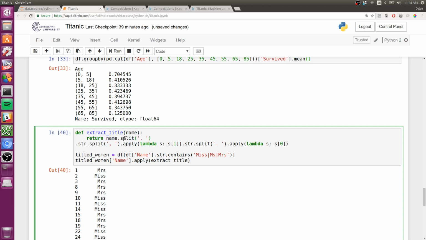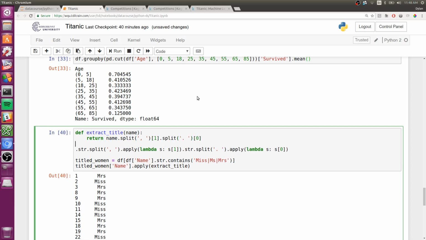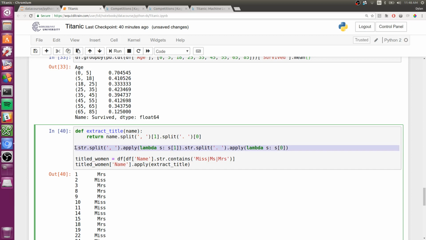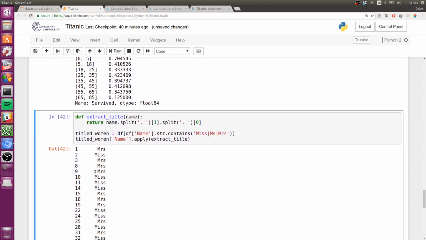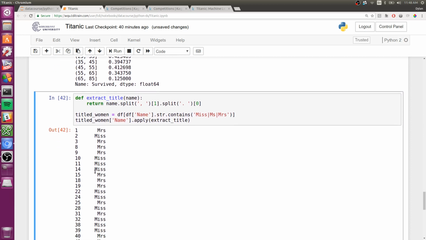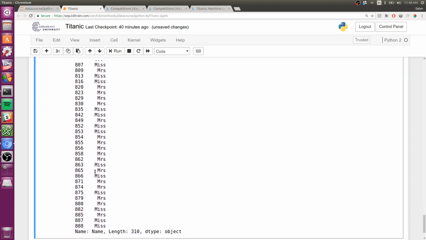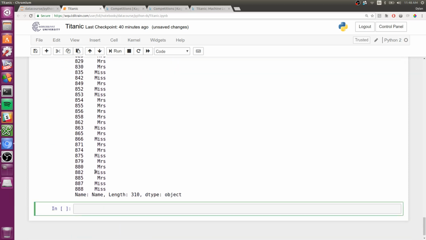So we'll use the Python string operations and indexing, which looks very similar, but we can see is slightly different. And now we have the exact same functionality, but it's somewhat easier to read. So now we have all these titles.